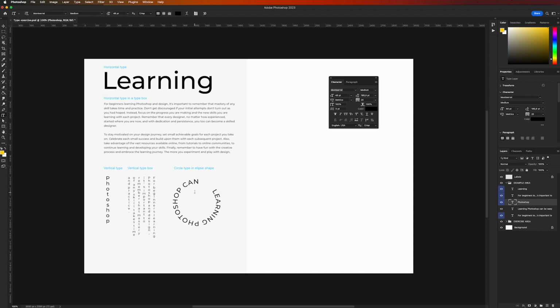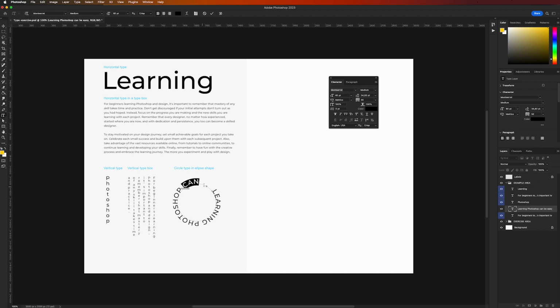Now let's look at an interesting effect that we can use in Photoshop: the text in a circular shape. Currently in Photoshop we don't have a direct tool to do it, so we need to use a combination of shape and text. If you look carefully, we have here a blue line that is our shape. This is Photoshop telling us that this line marks our base for text. If we select the type tool, we can click and edit text like in the other examples.